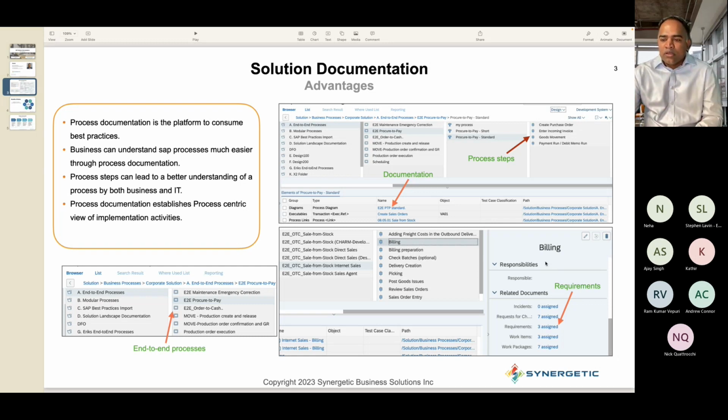Also, the solution documentation has the ability to connect the business process and the documentation to the other downstream change documents. For example, you see the bottom screen over here, where the requirements have three assigned to it. So this is basically establishing a process-centric point of view of all change management activities.